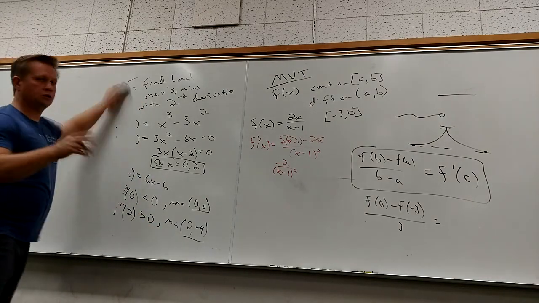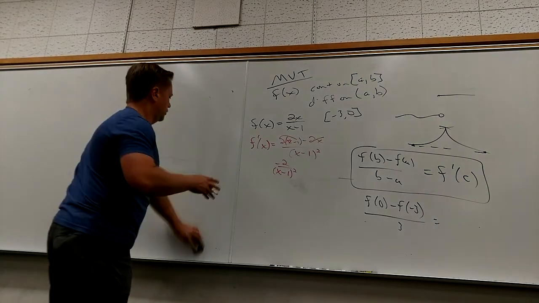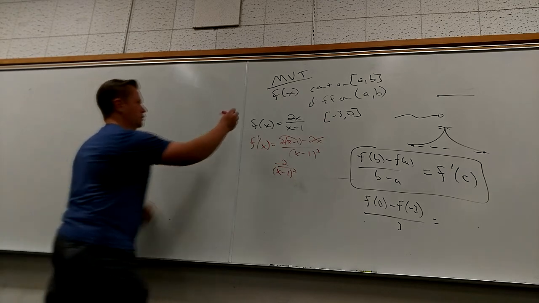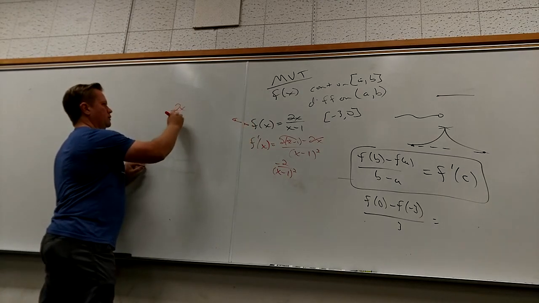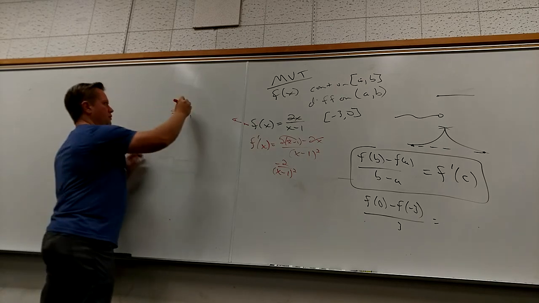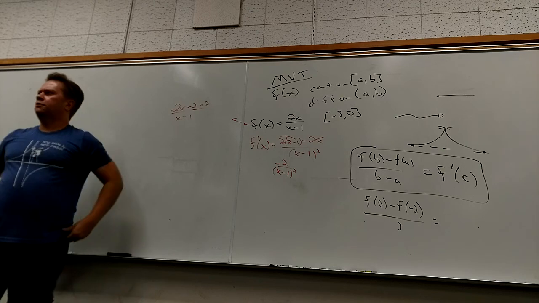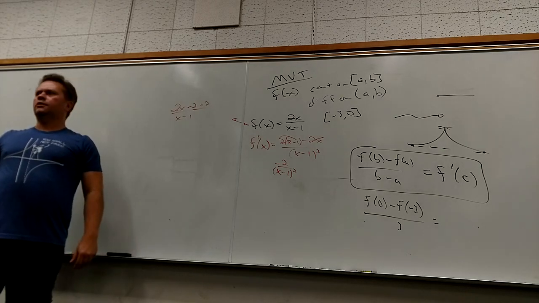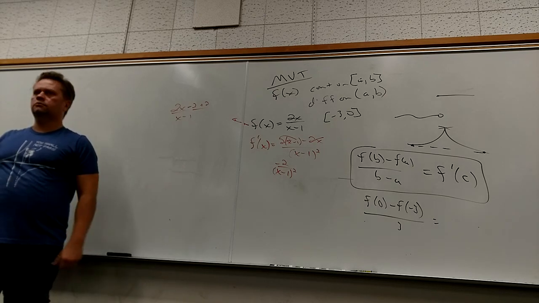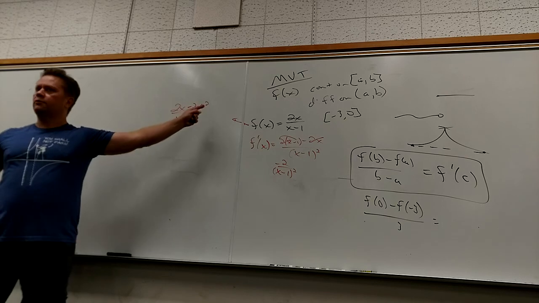Quick side trip. If you don't understand what I'm about to say, you're fine, but I just want to show this to people that might get it. Watch this. 2x over x minus 1, right? Minus 2 plus 2. Is that okay to do? Yeah, because negative 2 plus 2 is 0, and I can add 0 to anything I want to in the universe.